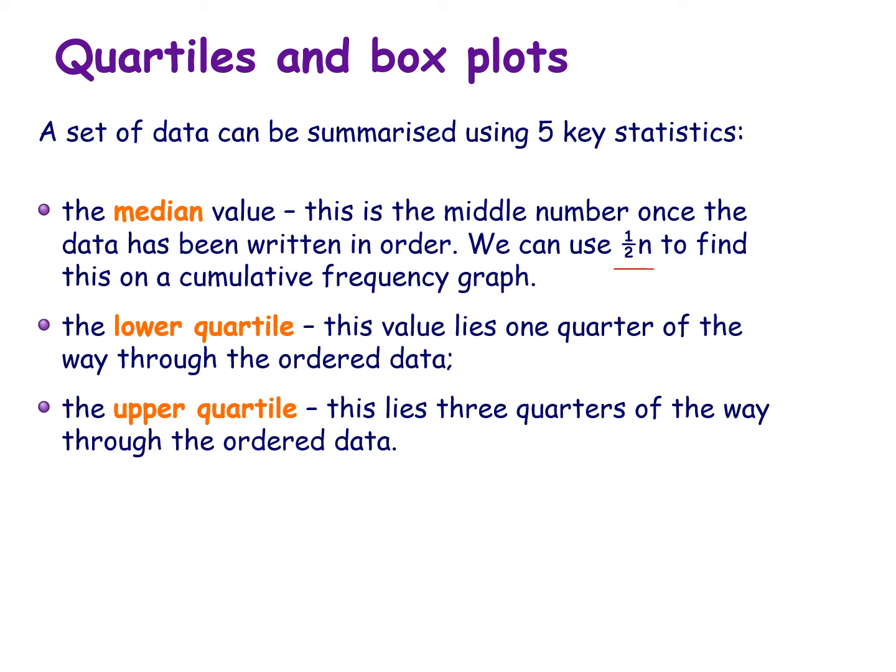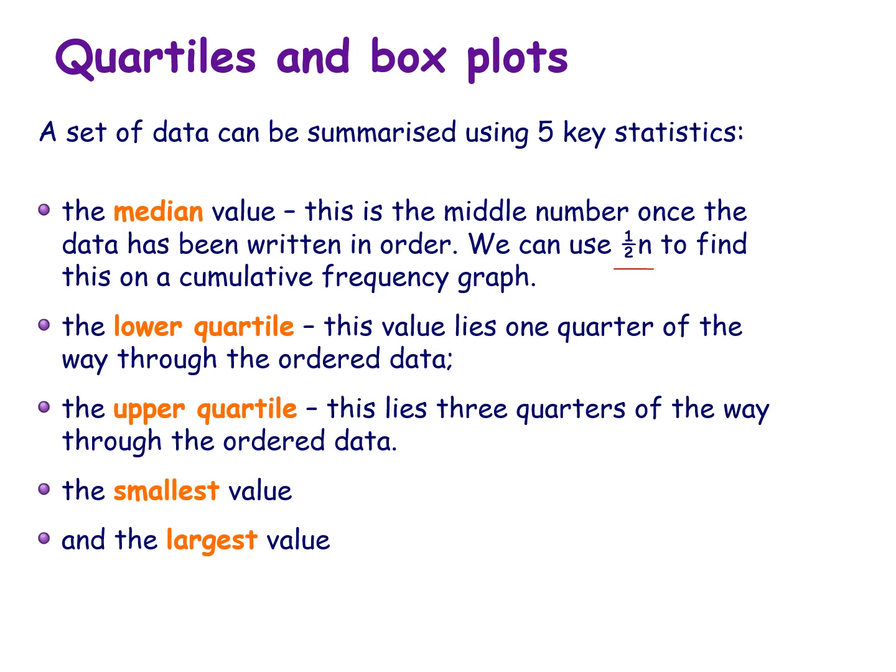Now the other 2 are the smallest value within your set of data and the largest value within your set of data. Sometimes questions will specifically mention what was the smallest value and what was the largest value. If they don't, then you will need to use the smallest bound of the first interval. So for example, with our breaths, it was 30. And for the largest one, you would need to use the upper bound of the biggest interval. So if you remember with our holding our breaths, that would be 60. But as I said, sometimes they specifically give you those values.